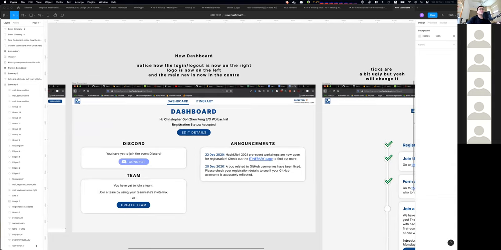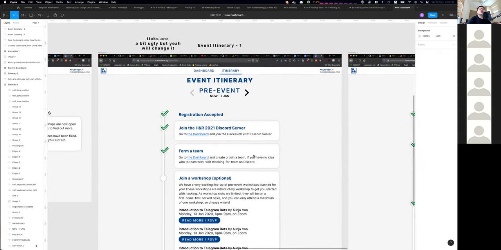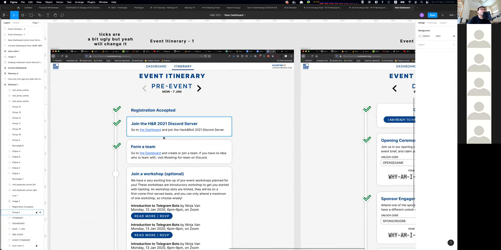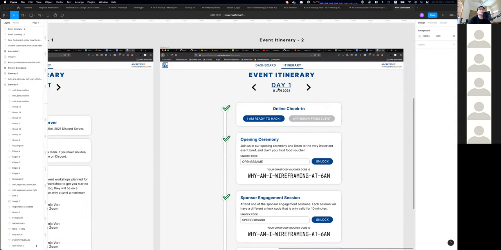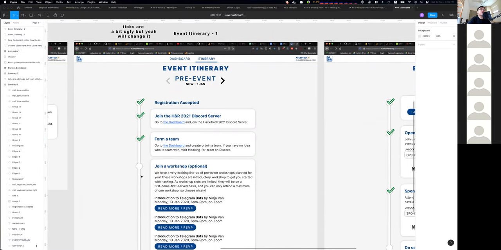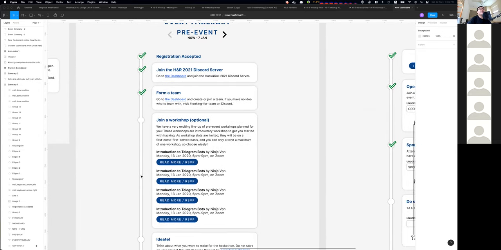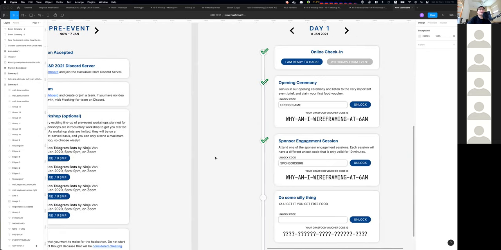Draw them out first. Draw them out in a way that you are happy with, that you actually like how it looks. Then try to think of a flow that actually makes a lot of sense for you, for the users. Okay, so over here, what we aimed at is that you can actually move from pre-event. What do you need to do from pre-event to day one? Okay, you can click left and right to move from day to day. And there's this timeline type of thing that tells you what you have yet to do and what you can do over here, that type of thing.